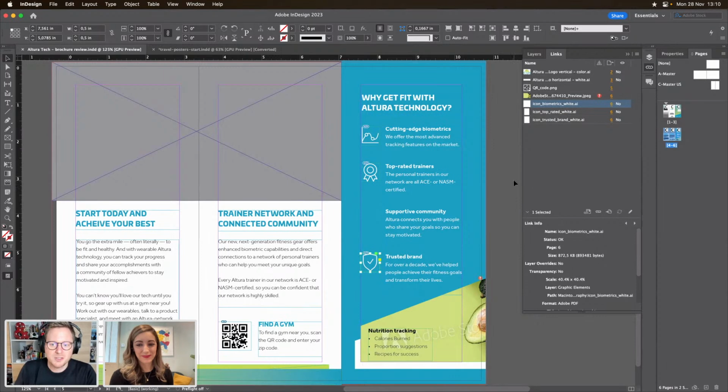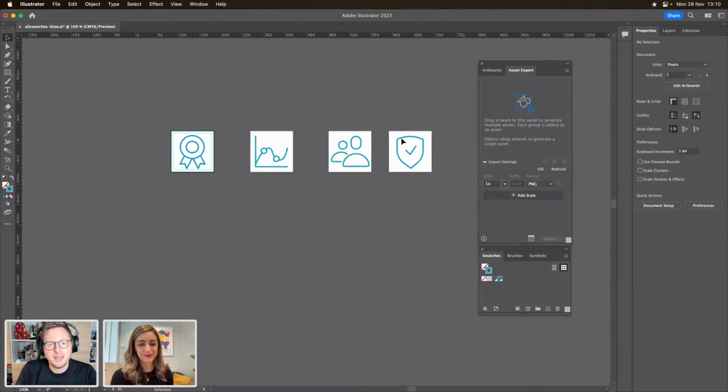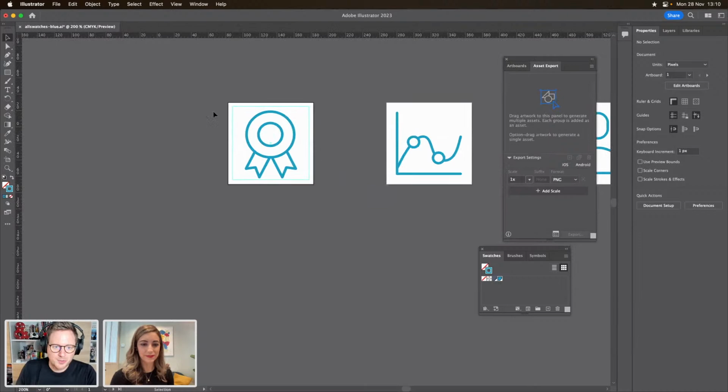So the thing is, what if you just put the icons in one Illustrator file instead? So not one separate file, just all, in this case, four icons all together. Okay, so what a lot of people would do is they would say, you know what, this is the first icon. And maybe they want to have a bit of a guide here, just a bit of padding going on here. And then obviously they would take this one file.